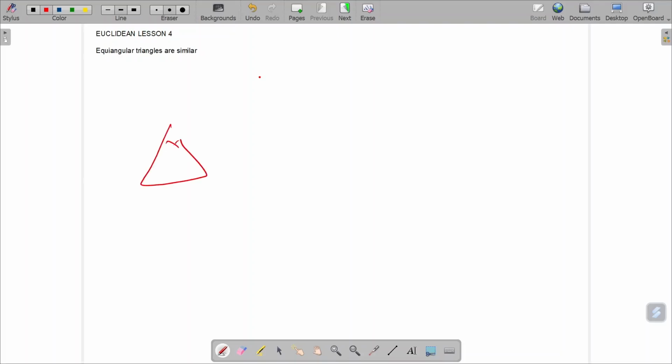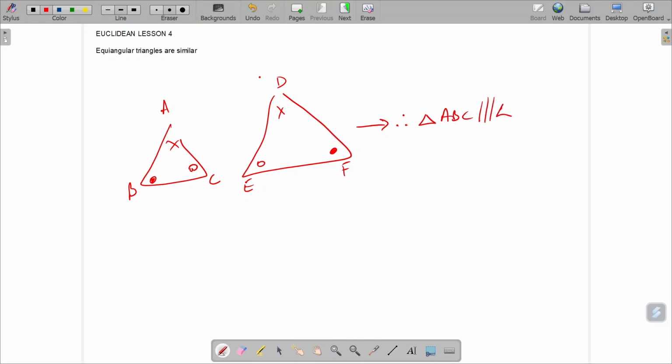So what I'm saying is that if I have two triangles where I know that these things were equal to one another, let's just quickly get that colored in, and I had another triangle, which as we saw in a previous slide, I said that these ones were equal to each other respectively, A, B, and C, D, E, and F. We said we knew in grade 9 it must follow that triangle ABC was similar to triangle, in this case, let's again make sure, A goes with D, B goes with F, and C goes with E, angle, angle, angle.